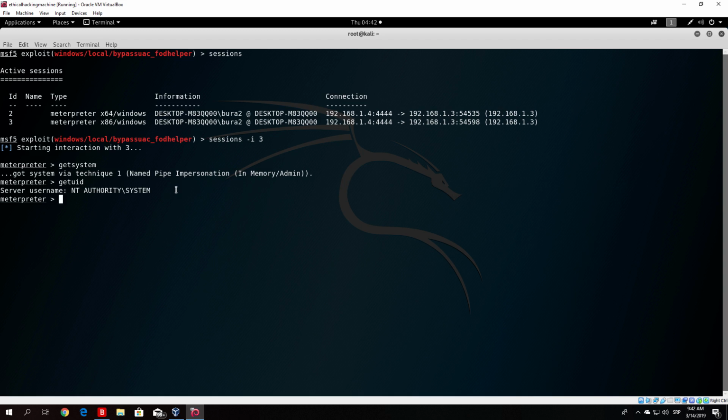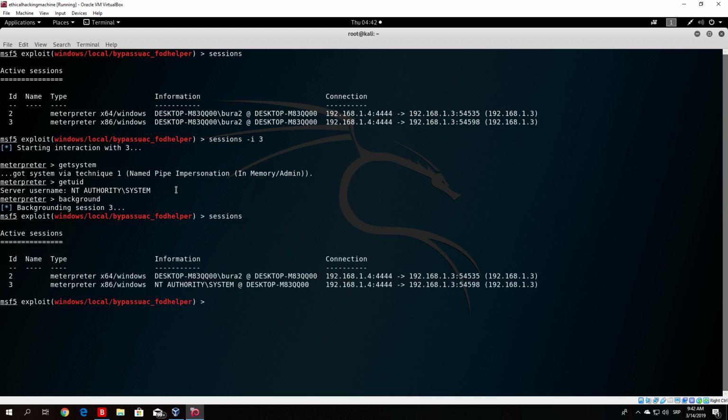Right now, you can do anything you want to it. You can change even important files, you can crash Windows, you can download, upload. You can basically do anything, as well as with root privileges in Linux. So if I back around and now type here sessions once again, you will see that one of them is a simple user account and the other one is system authority. So in the next video, I will show you how, if you're running a Windows 10 machine, for example, if that's your main host, you can prevent yourself from this attack. You can prevent anyone from bypassing this with fodhelper and actually gaining the system privileges to your PC.